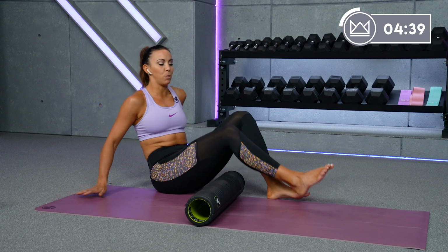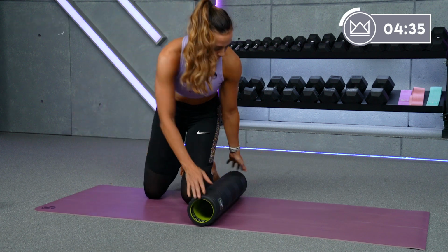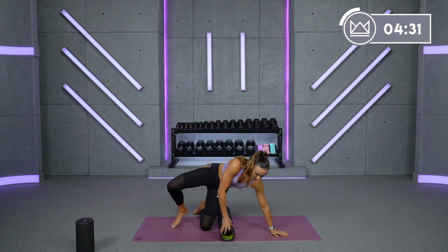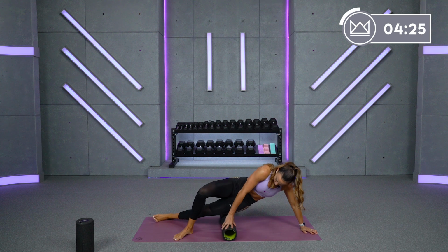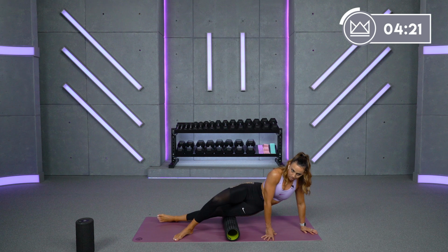Nice job. Let's just switch it right over to the other side, okay? Okay, so taking your other side. I like to just sit on it first. Sit on the side glute, okay? Take that top leg, put it out in front. Okay, walk your hands away so this thing is in the middle between your knee and your hip, hands down. Start here.